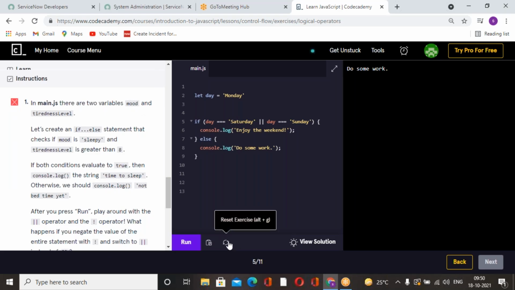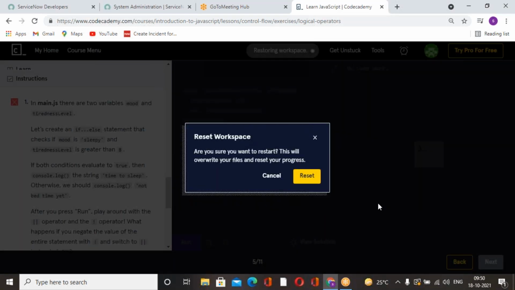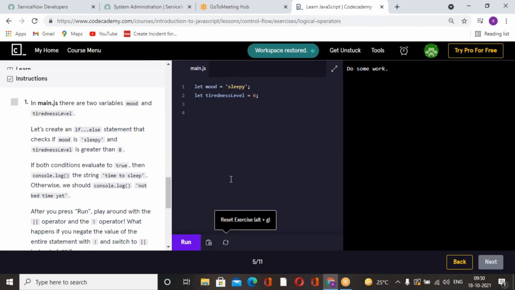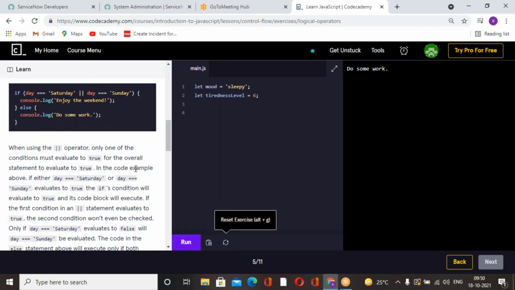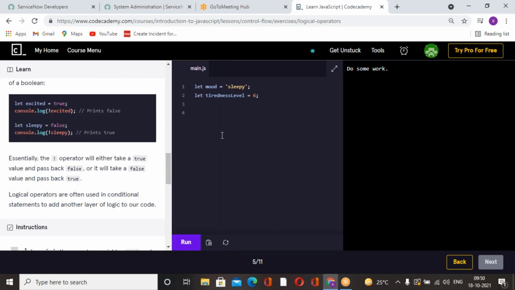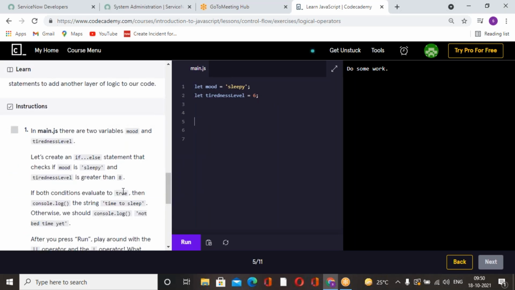Okay, so now let me execute my if and else if. I have taken by default let mood equal to sleepy and tiredness level equal to 6, meaning evening 6 p.m. The person is feeling tired and wants to go to bed.